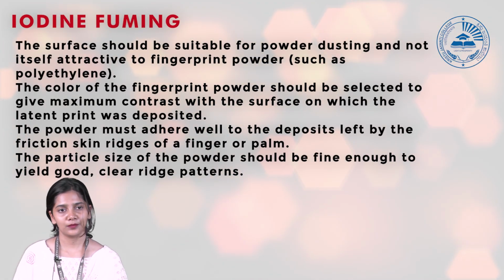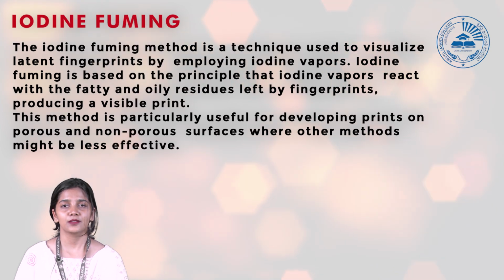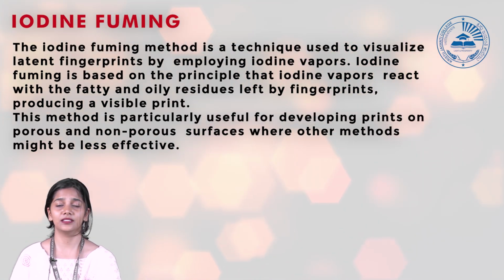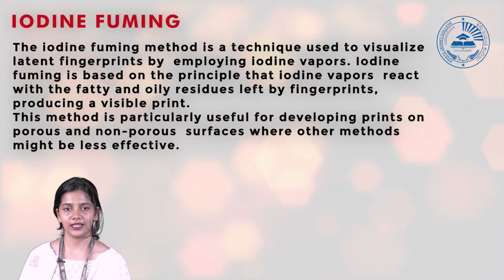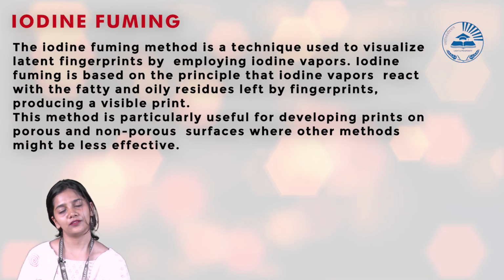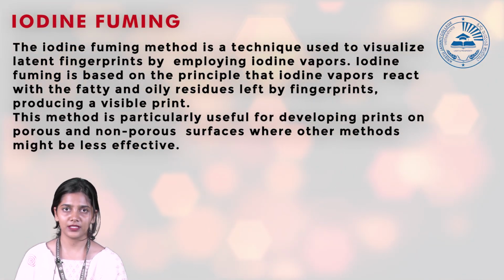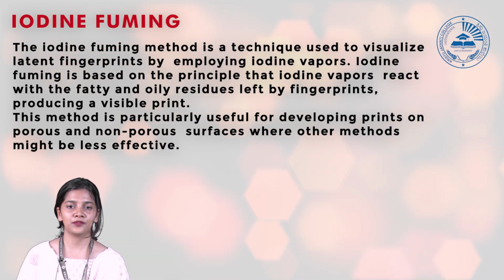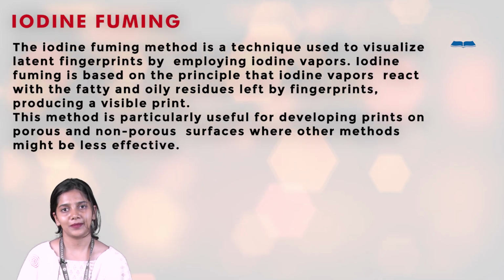Moving on to the iodine fuming method. It is a technique used to visualize latent fingerprints by employing iodine vapors. It works based on the principle of sublimation, wherein the iodine crystals transform from the solid state to gaseous state and react with the fatty and oily residues left by the fingerprints, producing a visible print. This method is particularly useful for developing prints on porous and non-porous surfaces where other methods might be less effective.